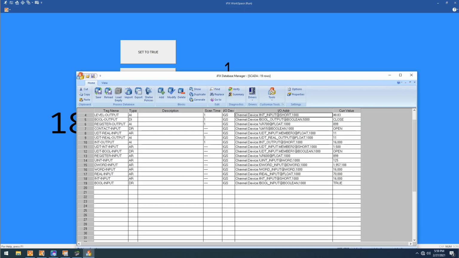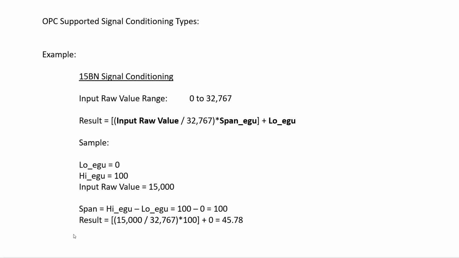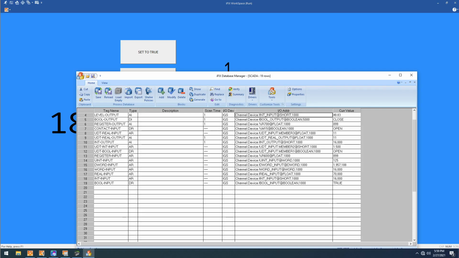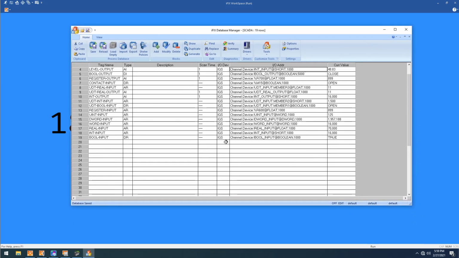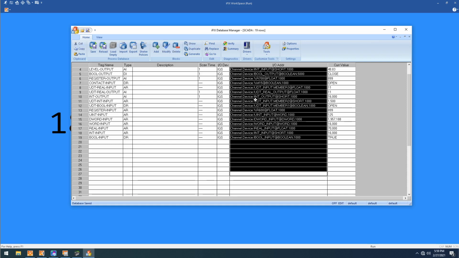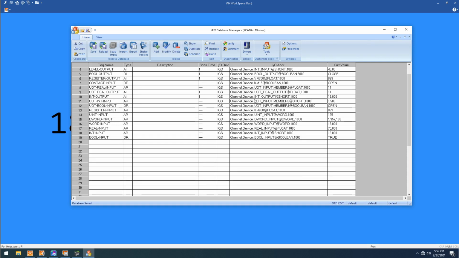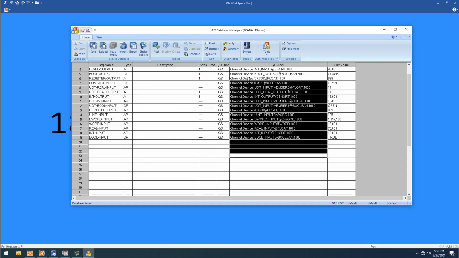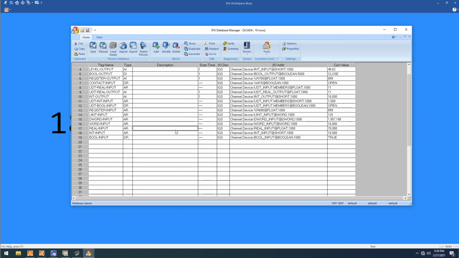Again, what I wanted to prove out here was how to create different types of database blocks, and then having those blocks communicate to a PLC to read values and write values using a variety of different data types. And then, of course, how to set up this whole communications path using the industrial gateway server driver.